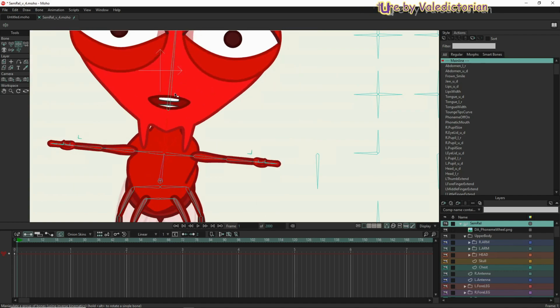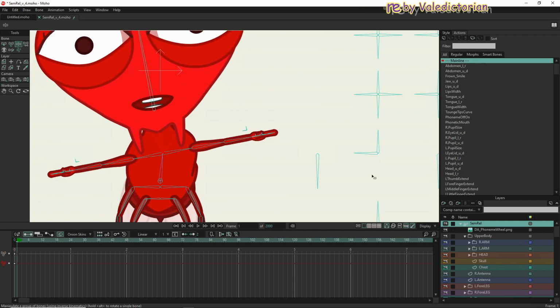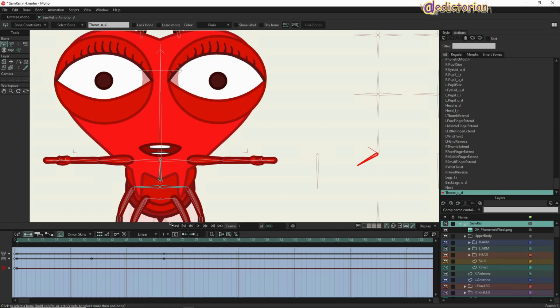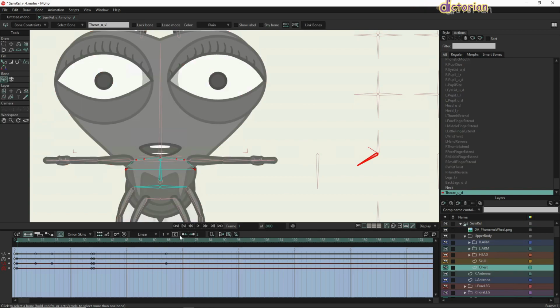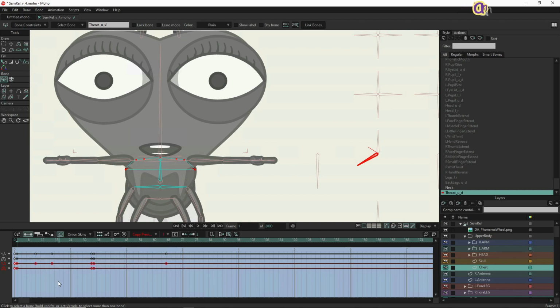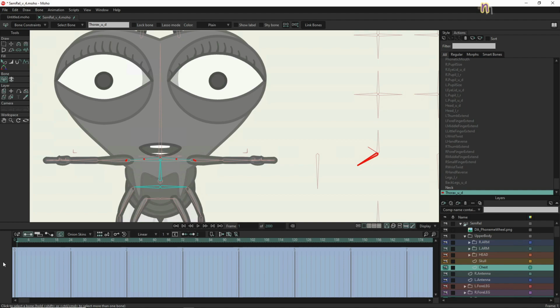Well, apparently we can't do that up and down with the actual chest. So let's choose the chest and change it back to normal.